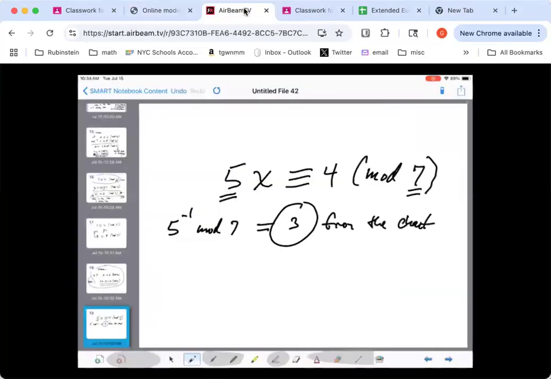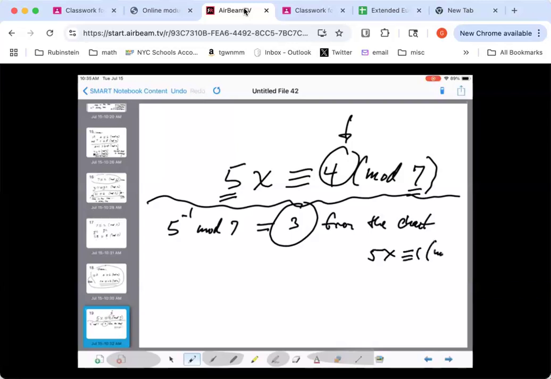Question, yes. Since we did 5x congruent mod 7 is equal to 3, if it was 10x congruent 4, would it be 6? Oh, no, I haven't answered the question yet. I haven't even used this 4 yet. I'm saying the first step, no matter what this number is, is to look at basically the answer if it was a 1. Okay. So as long as 5 is the row and 7 is the column.